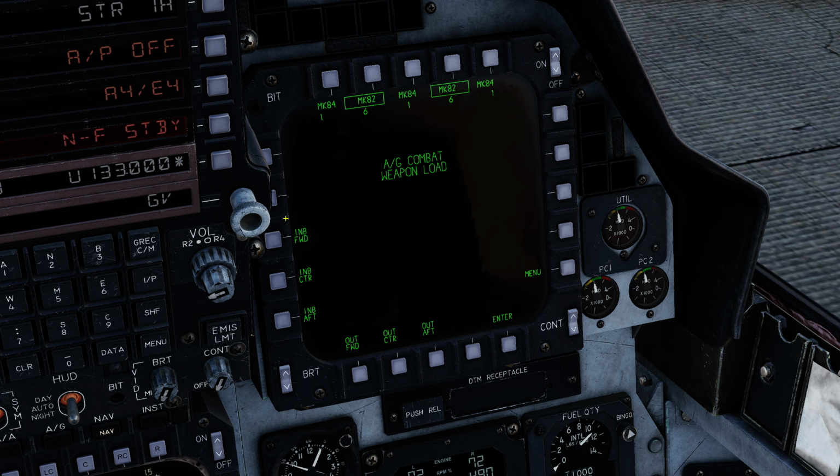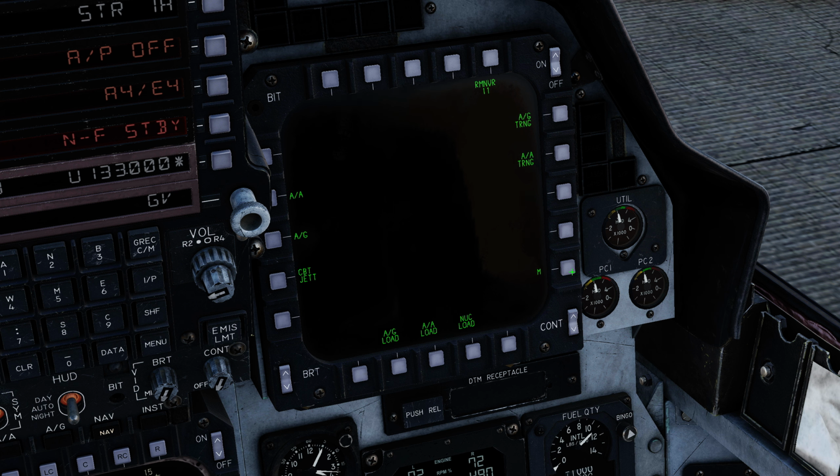I can go in here, and if we had a mixture of weapons on the conformal pylons, we could actually tell it what we were actually loading and where, but I'm not going to cover that today. And only very particular types of weapon can actually do this. I think when it comes to the smart weapons, this can be done with the JDAMs and the laser JDAMs, because they are identified the same on the aircraft. In any case, that's us. We've got the full loadout now.